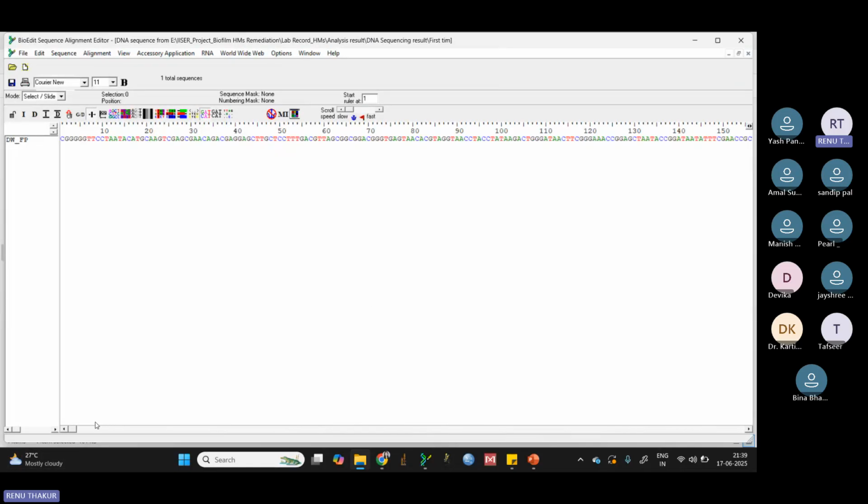Now this is the exact sequence if you want to see. See, the sequences are there. You can scroll and see all the sequences. This is only, you can say, 396 base pairs. This is the forward primer, which means this sequencing was done with the forward primer. In PCR we use two primers. So to confirm, let me draw it.